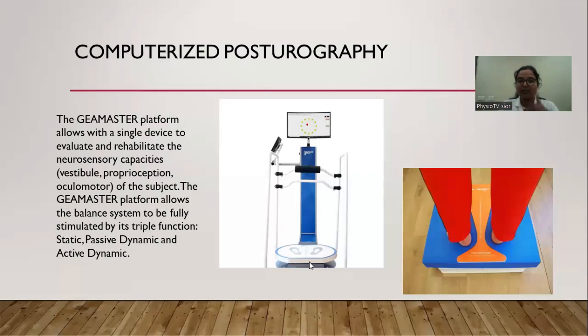When we saw the three different functions of the platform, it also includes the platform with additional foam padding. So why foam padding again? There is one of the systems, the somatosensory system, which gives us the proprioceptive feedback for balance. So this is part of the equipment we are using to challenge that particular system and then assess the balance. Herein we have the additional foam pad to assess the balance. So this is not only used for assessing static and dynamic components of balance, but also gives different results for the person with eyes open and eyes closed.